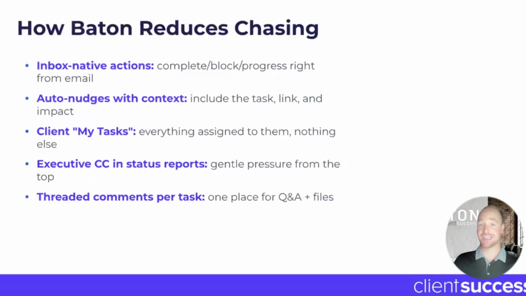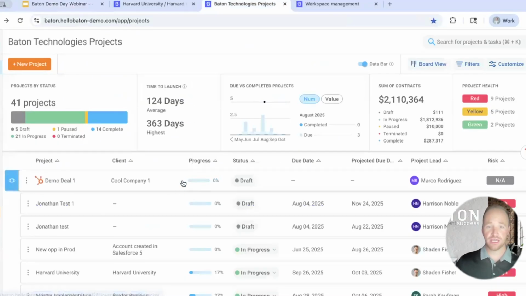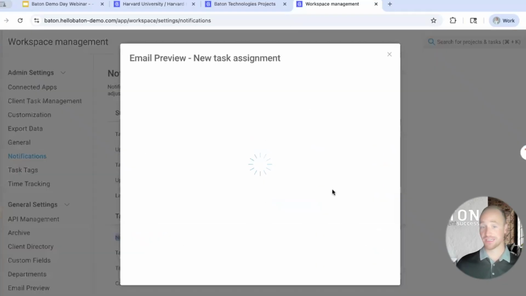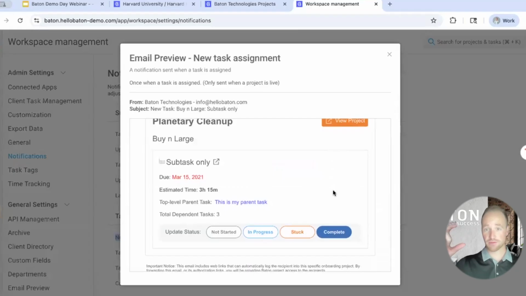So showing you what this looks like in action, the first thing we get into with Baton, when you're setting up your projects and your templates, is that we're going to assign what goes to the customer and what stays internal for us, and then full visibility beyond that. Now it's cool. As soon as it's my turn to work, if I'm a customer, what I will get is a notification in my email inbox that'll look exactly like this, with that custom description that we marked out at the template level. And it'll say, here's everything you need to know to complete your task. Now push a button, and again, take them to the portal if they want to go.